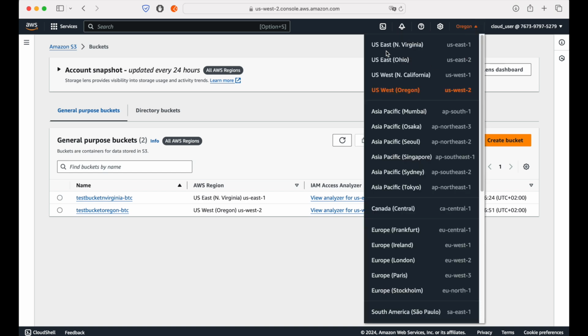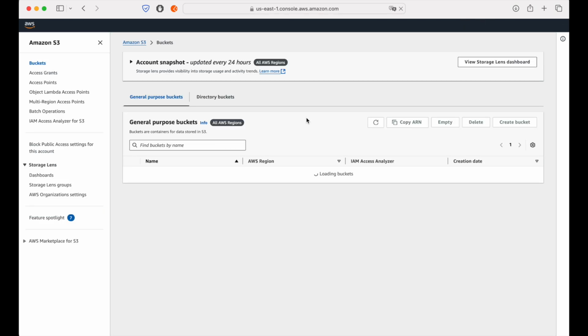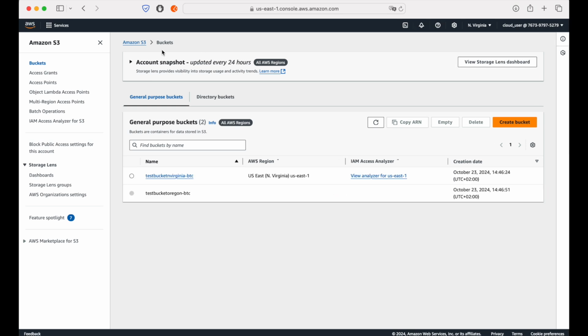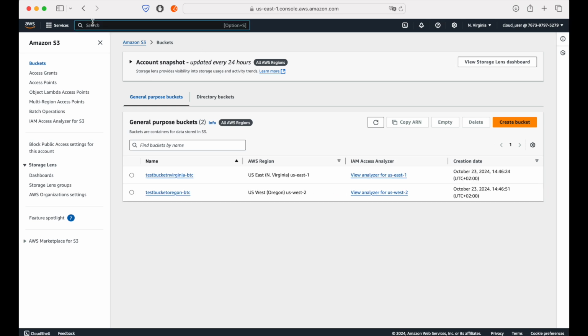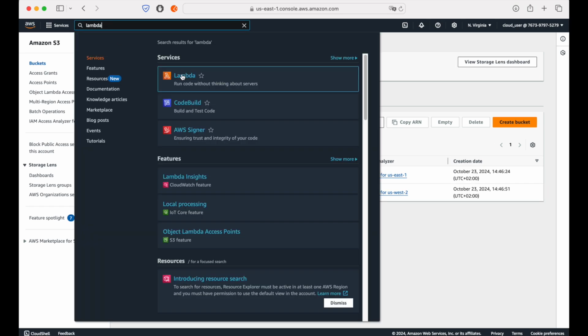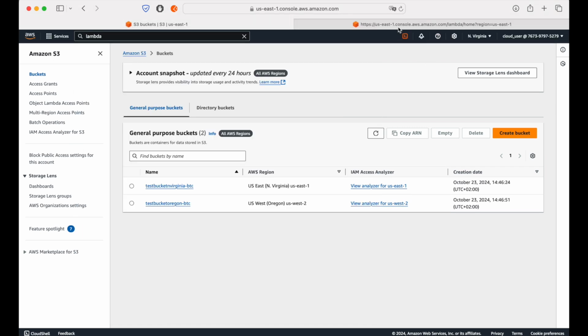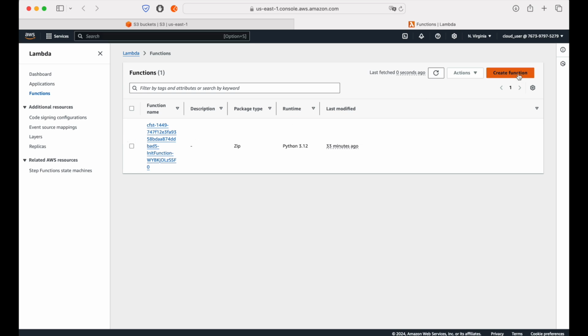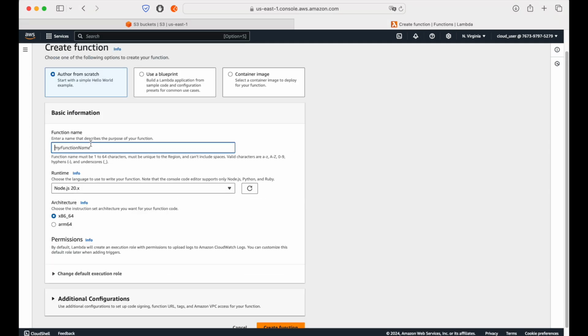So I will change the region to North Virginia, and then I will go to Lambda. If you search for Lambda, I will open it in a different tab, and I will create a Lambda function. My function name is event notification Lambda.